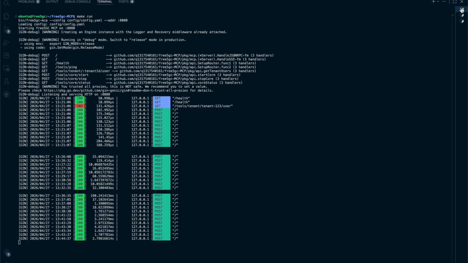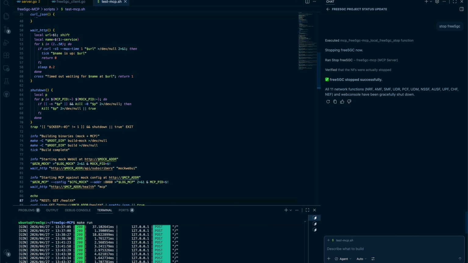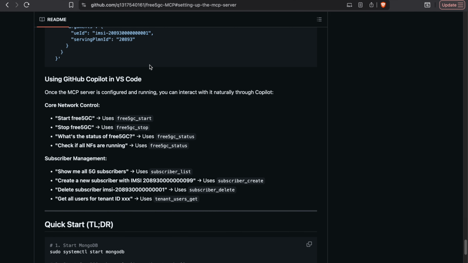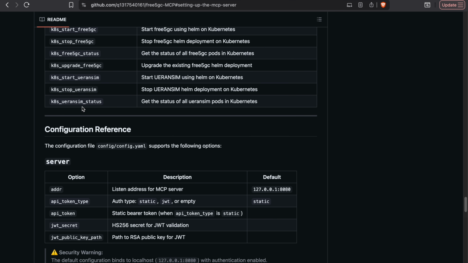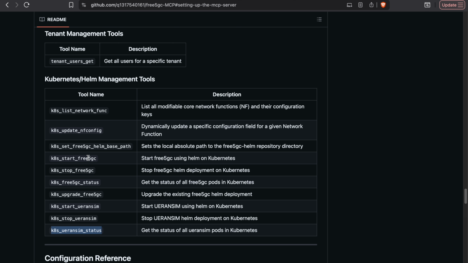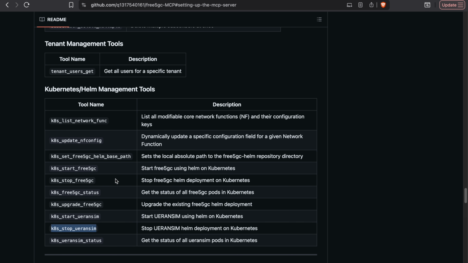So this was a very basic use case of what can be achieved by using MCP server integration with Free5GC, and it can be enhanced by introducing UE integration tools, like start the UE, stop the UE, for example, UE ransom. In terms of Kubernetes, I guess there are already, let's check it out. Yeah, they only have the UE ransom start and stop tools. So you can also check it out manually by performing all the following commands in order to see the end-to-end examples as well. So yeah, that was all about the video, and see you in the next one.